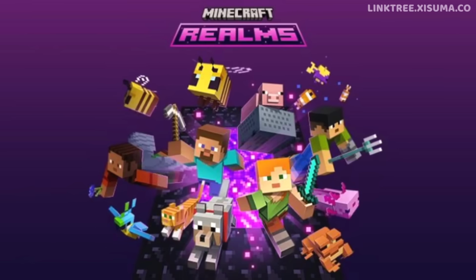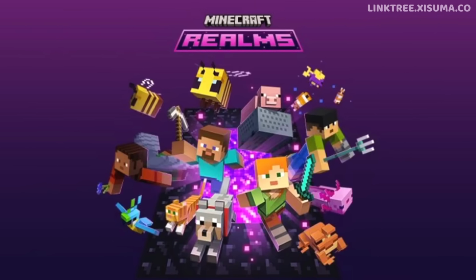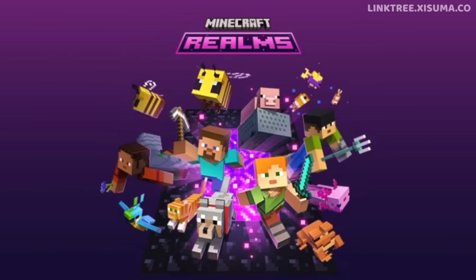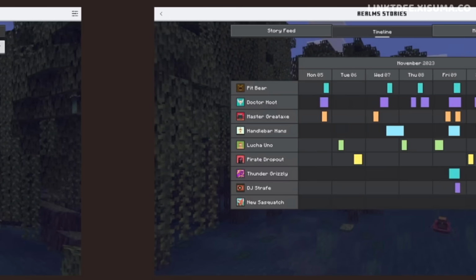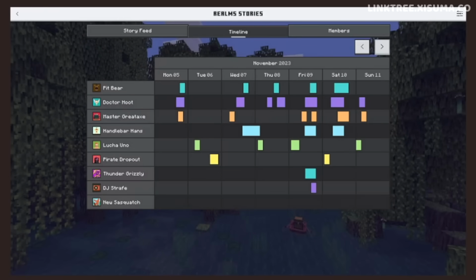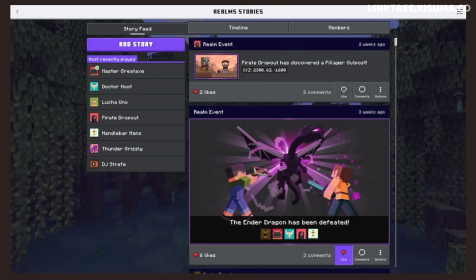We've also had a big announcement for you Realms users. Realms Plus has now been leveled up with some new features. One of these is a social media feed known as Stories, where you can share comments and screenshots with your fellow Realms members. This sounds like a great way to stay connected, as for those times where you're not online together, you'll now be able to share stories and screenshots of what's been going on in your Realms.